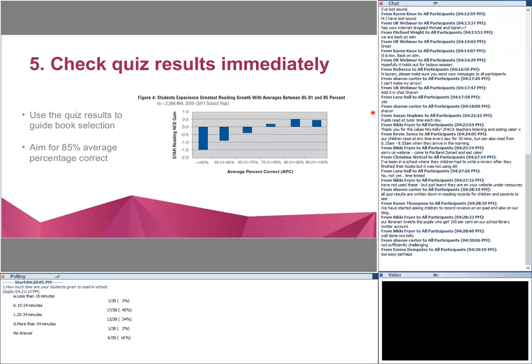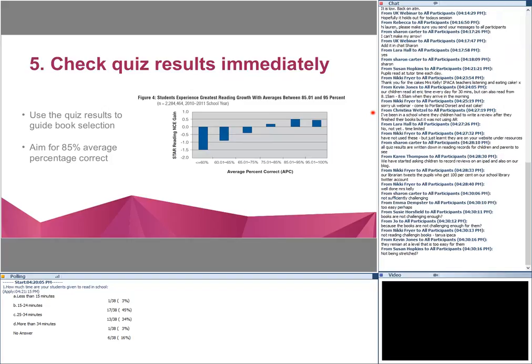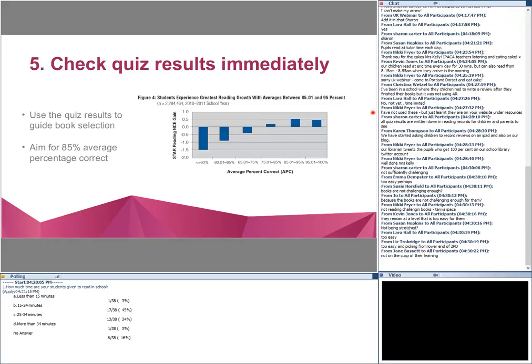So with Sharon, it's not sufficiently challenged. Yep, too easy. Everyone's got it perfectly. And as Liz says, picking at the lower end, some children get a little bit scared to move on to the upper end of the ZPD. Which is understandable. They know it's more challenging. So it can be a case of just slowly guiding them up a little bit. That's absolutely perfect. So getting 100% is perfect. We want them to succeed. But if you notice that they're getting 100% too often, perhaps that's the time to guide them onto harder books.